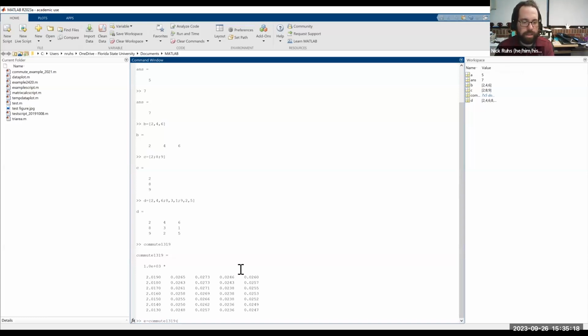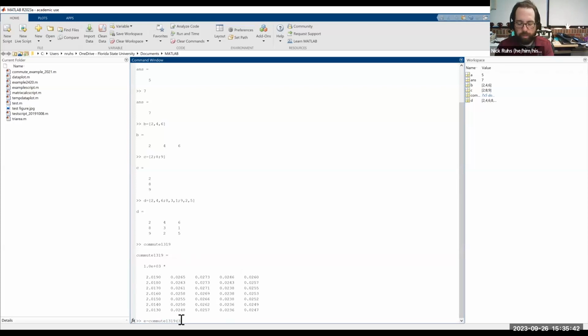And here, let's say we want the value from row 3. So this third row here, that's in the fourth column. So if we have our row 3, column 4, let's say we want to pull that out. So we type our commute 1319.